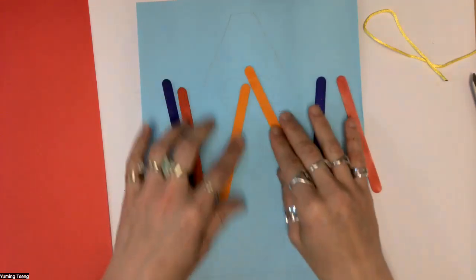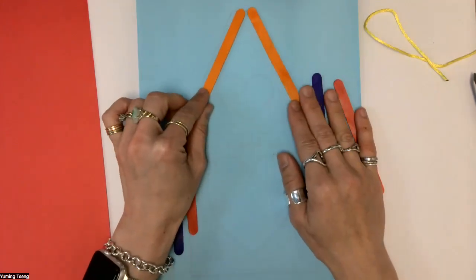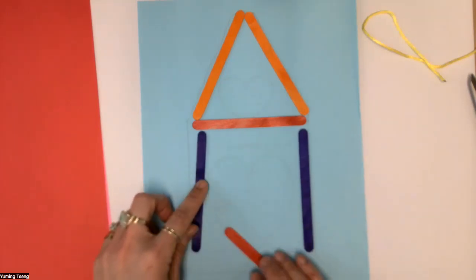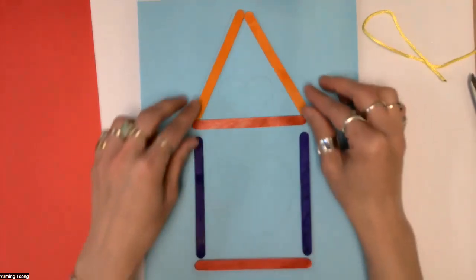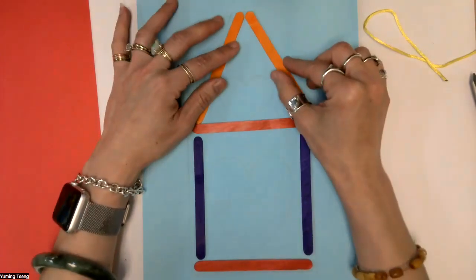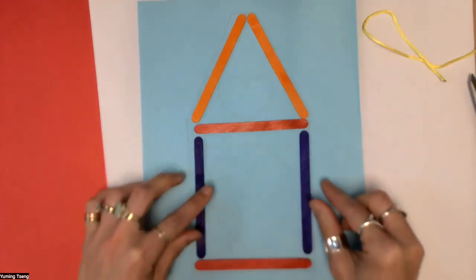Let me start with the roof, triangle shape, and a square right here for the bottom part. How many sticks do you have? Let me count. 1, 2, 3, 4, 5, 6. 6 sticks to build a house. Again, triangle on the top, square on the bottom.